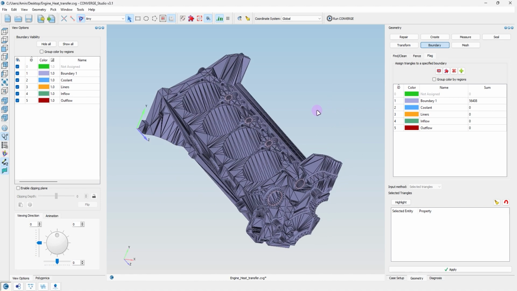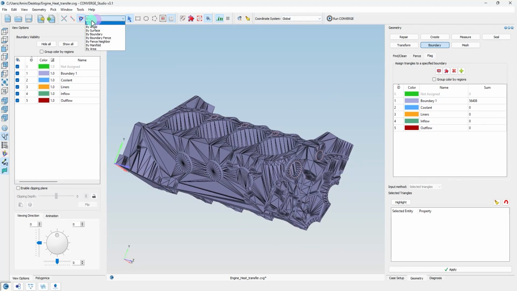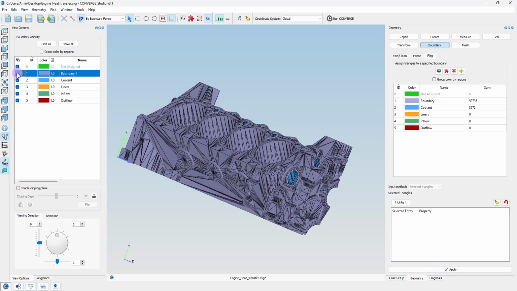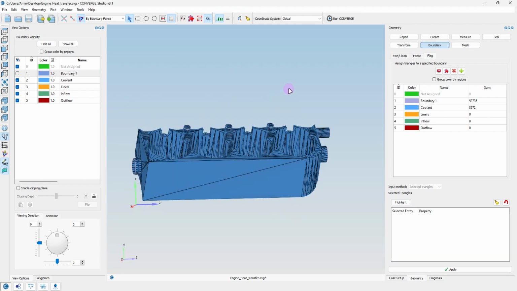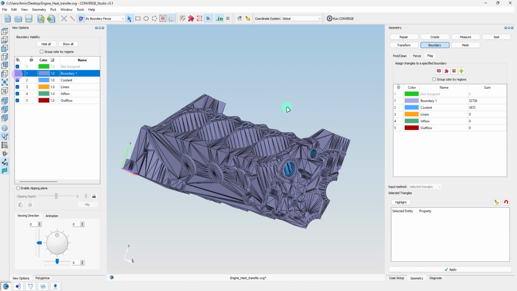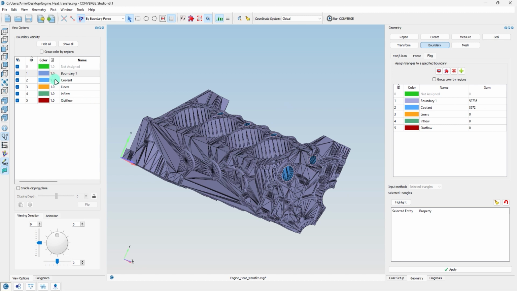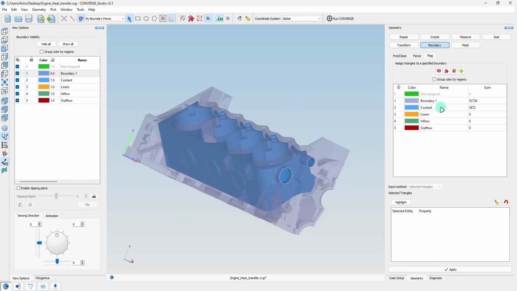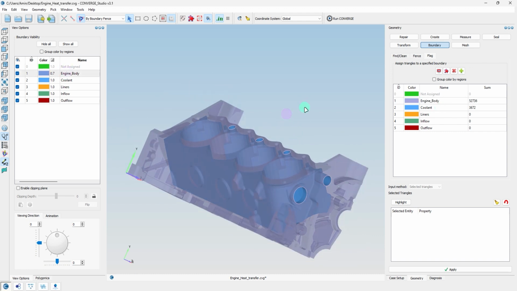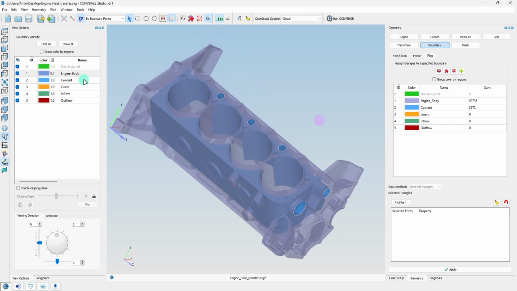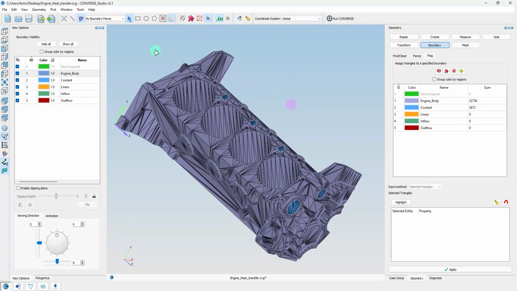So for selecting the water jacket walls inside the block, you simply choose by boundary fence and click inside the fences. This will select all the walls inside these boundary fences. Now here we simply extracted the water jacket domain. Let's name the engine block. For the liners, you can simply make fences or you can use select by angle.